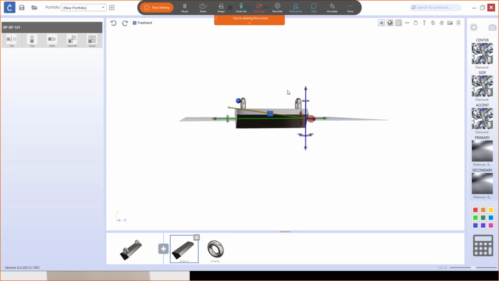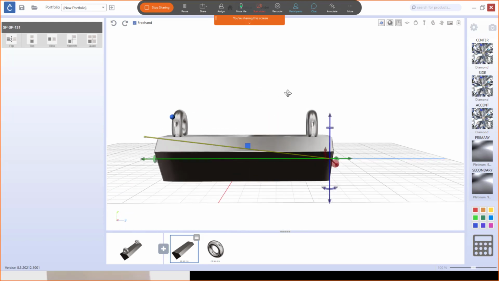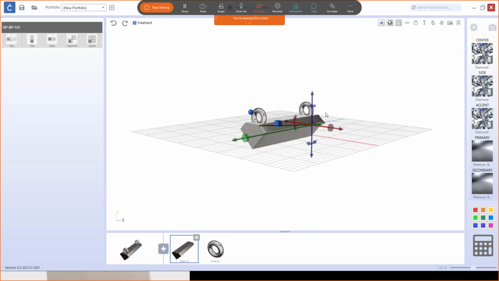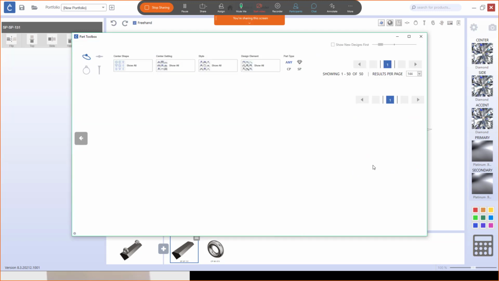Now this last step in CounterSketch is more of an assembly piece, and it's really just for the aesthetics of overall how the design is going to look with a chain attached. So I can go back into my freehand parts menu, so I'm going to left click here to add a piece. And then from there I can go in and select a chain from my chain menu. So again, we're adding all of these components into our design as we work through. So left click on chain.